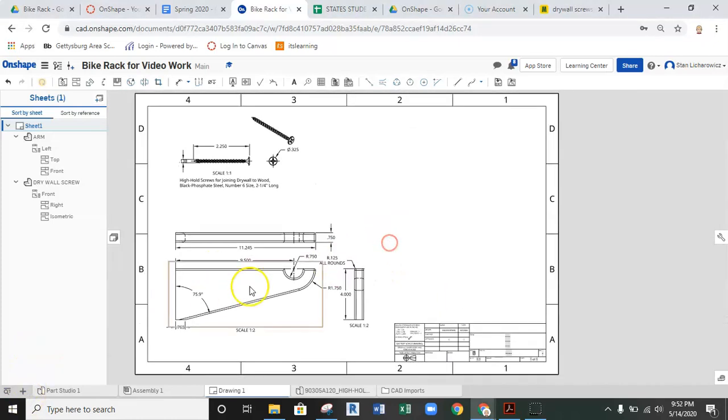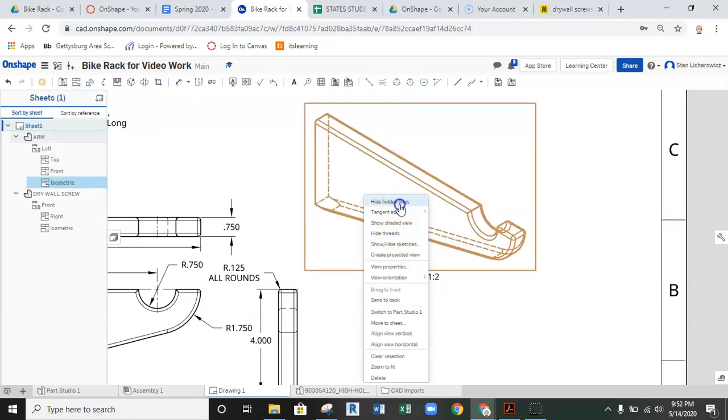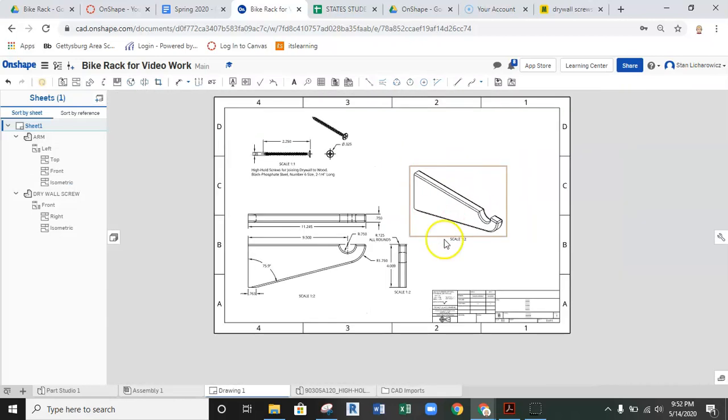Although when I zoom out, I notice that I'm missing my isometric. So I'll grab my projected view, grab my front view, bring this up and off to the side here, and then drop that view. And yeah, it looks pretty good. Although I don't want to show hidden lines, so hit escape, then right click, and turn off those hidden lines. That way I can get a good look at that isometric view.